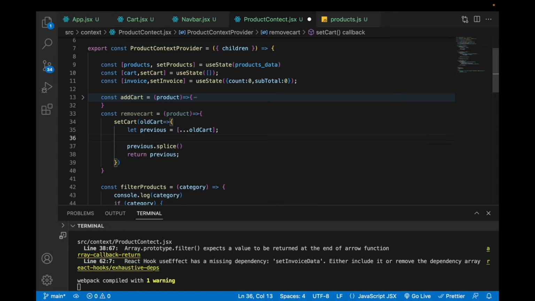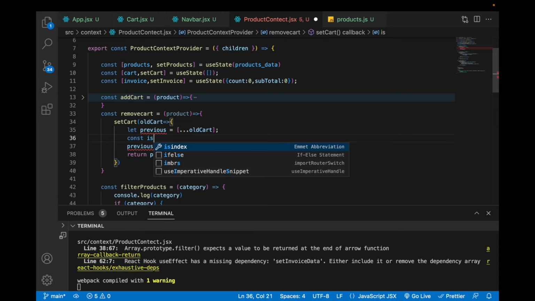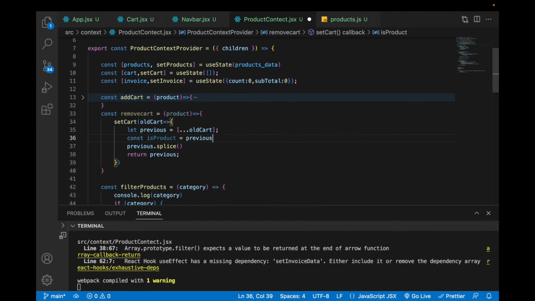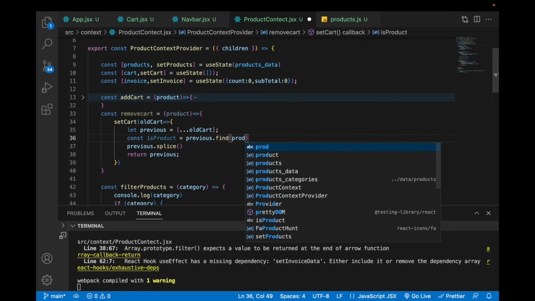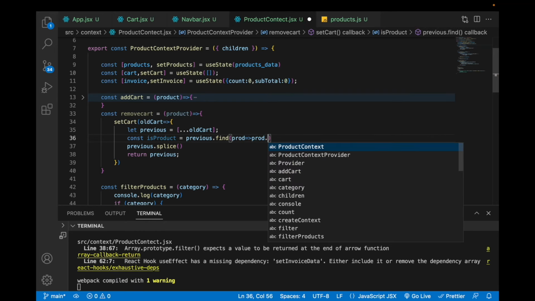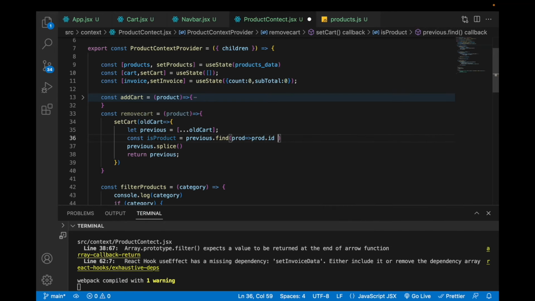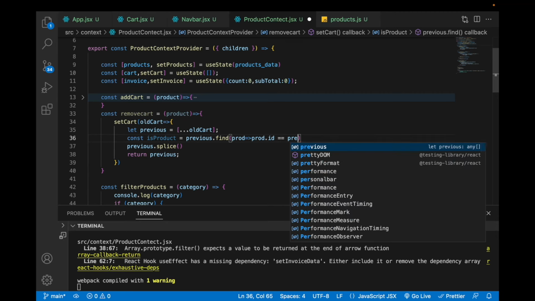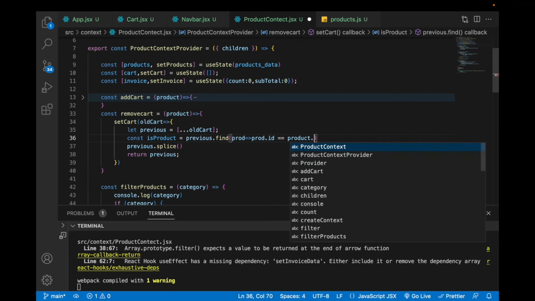So first we have to find the product and the cart. Const isProduct equals to previous dot find prod dot id equals to product dot id.